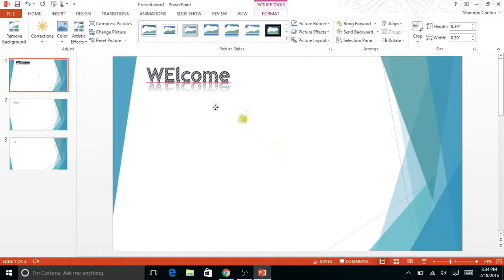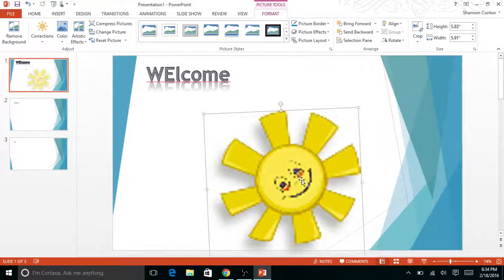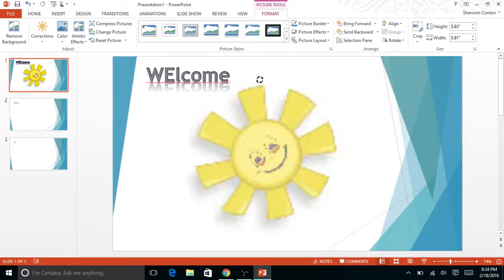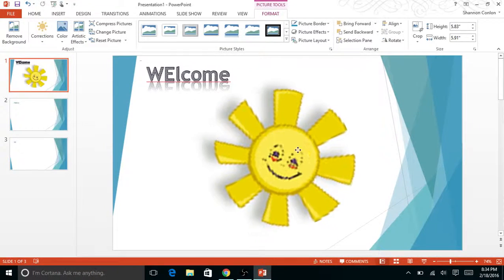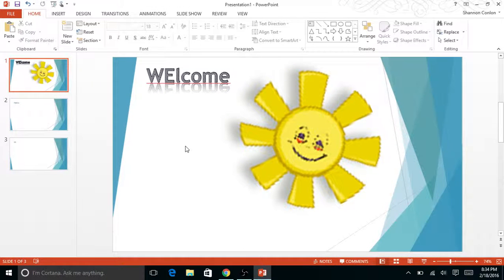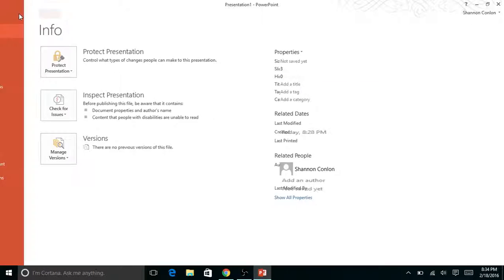And then you will see it pops up on your screen. Now you'll see this is very tiny. You can resize by using any of these boxes on the side, or move by clicking and dragging. You also notice this rotation bar. You can turn it any way you want. Let's make it a little bigger. So I like it big. So let's rotate them like that. And there you have it. Anytime you want to save, of course, is up here. And whatever you like.